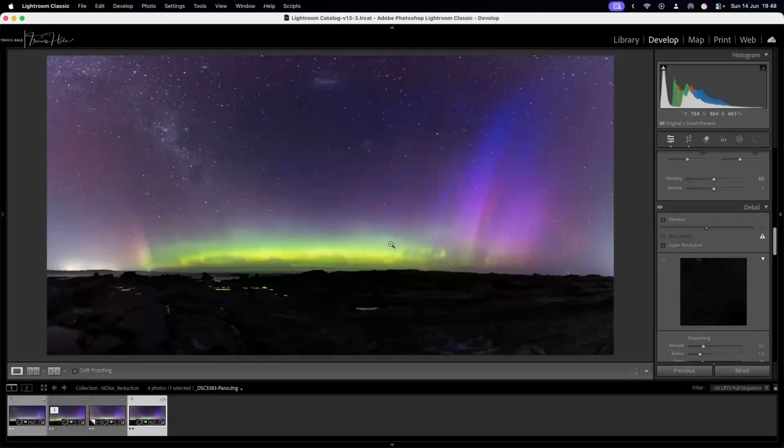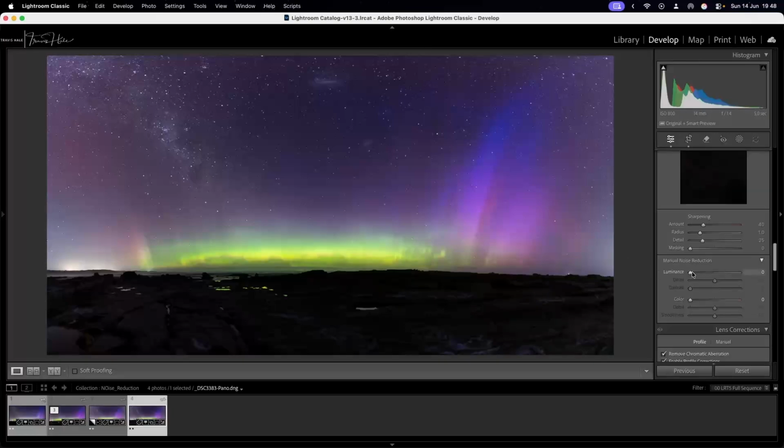Now, as just a recap, or as I was mentioning, noise reduction is a really useful tool, but kind of dumb noise reduction can really affect your image negatively. So it's always a balancing act with how much you're going to apply.